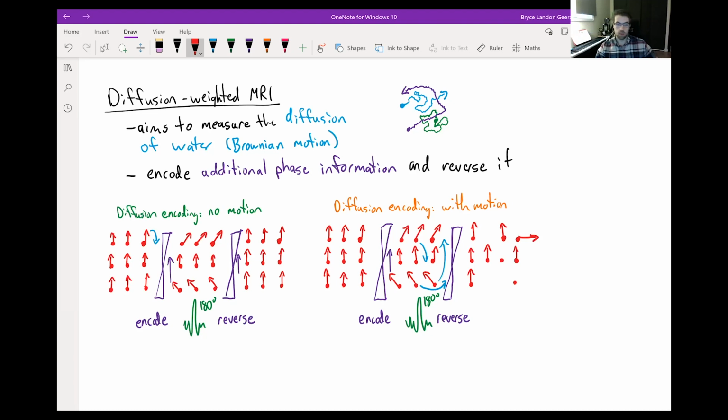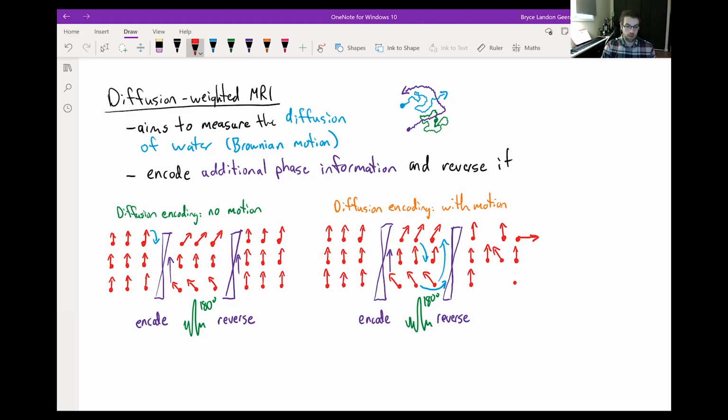So this top spin has become even further ahead in phase thanks to imperfect reversal of the previous phase information that we had encoded into it. Then we've got the spin in the middle, which was ahead in phase. It got flipped to behind in phase. And we're considering this middle row to be neutral in terms of how we encode phase information there. So nothing's going to change about this middle spin. It's going to remain behind in phase.